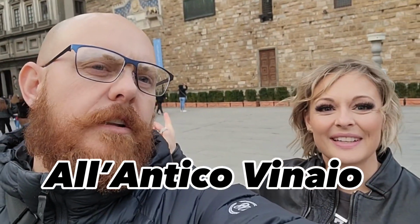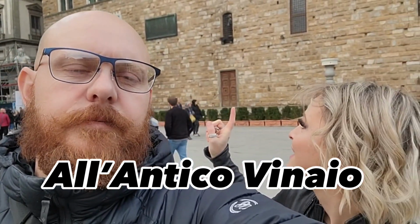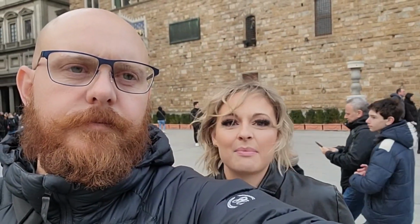So, do you remember what it's called? No, I don't. We'll have to add it in the bottom here, but you just go. It's world famous, though. Follow that little alley all the way back down, and you can't miss it because there's a line all the time. Massive line. Just wait in the line. Worth it. And they go through fast, so even if the line's long, they will just crank through.